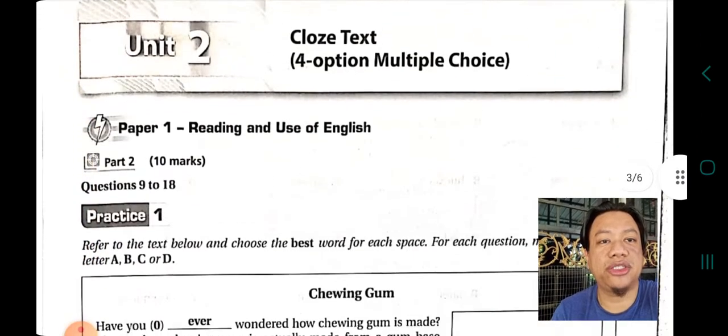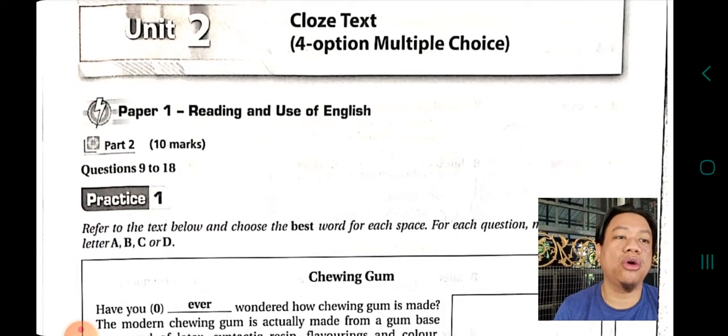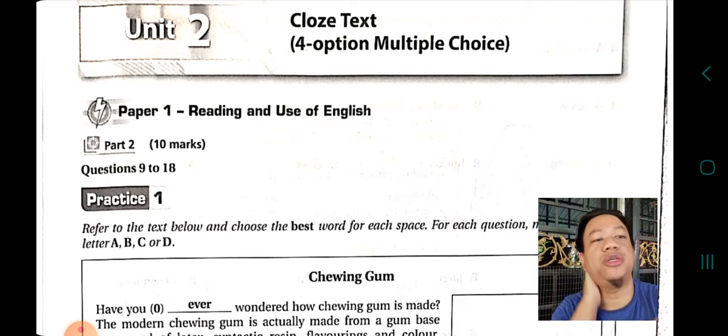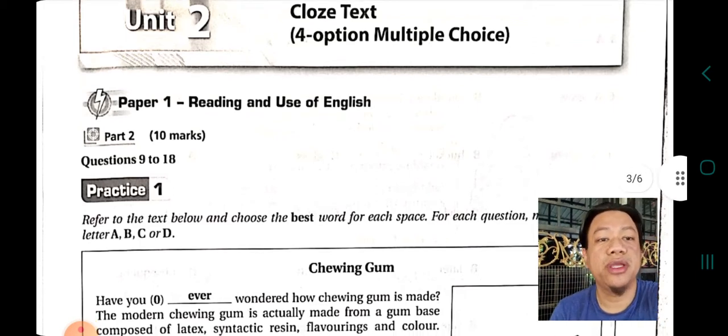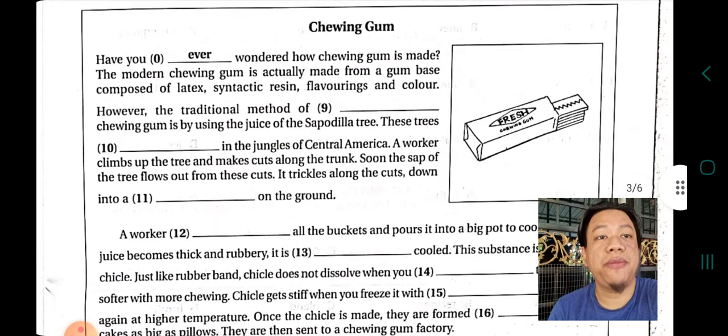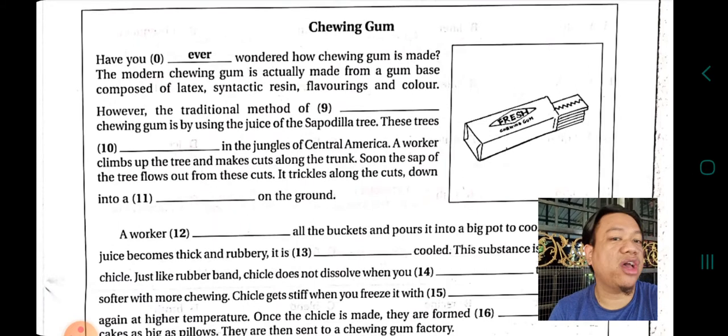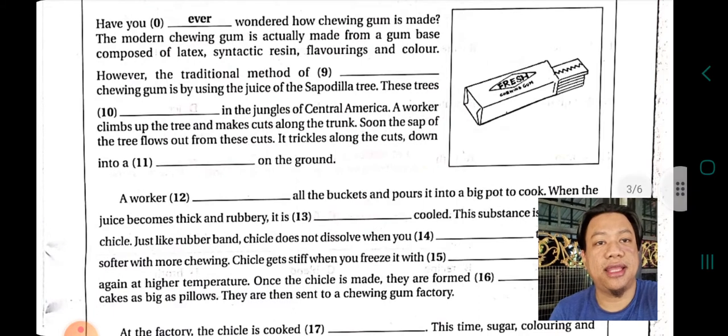Okay, next for part 2. Part 2 is what normally teachers or students call the grammar question. However, it's a bit different, where in this grammar question you have options in it. You have option A, option B, option C, and so on. So this is the text and you have blanks in it. Ada tempat kosong. As you can see, there are numbers beside the blanks. So the options are given based on the numbers.